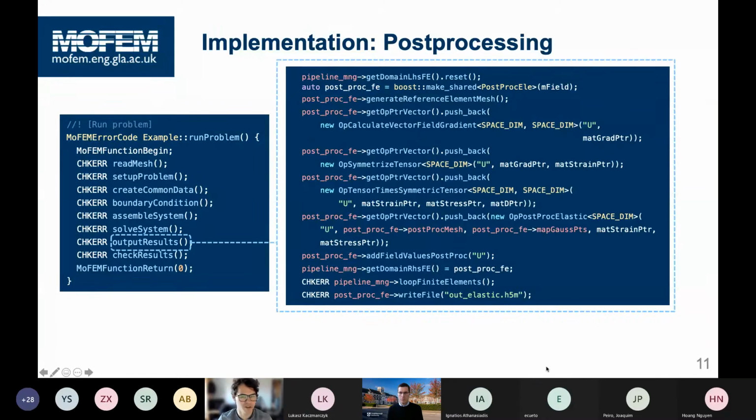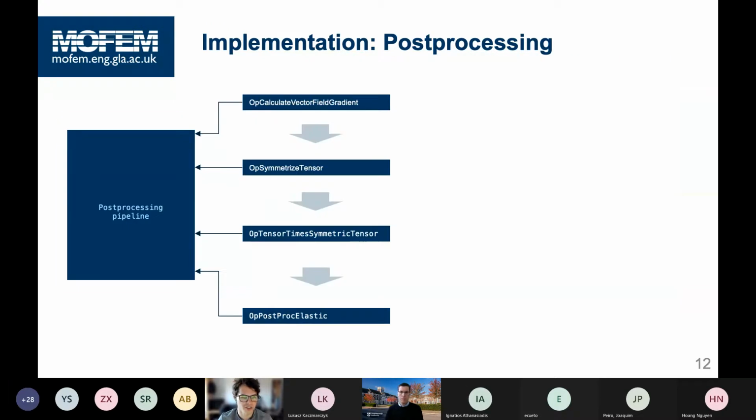And the last thing that we need in our program is to define the post-processing. So we are going to use one of our pipelines and clean it and push another set of operators once we obtain our displacements. So it will be useful to compute strains and stresses. And I will explain what this set of operators is doing.